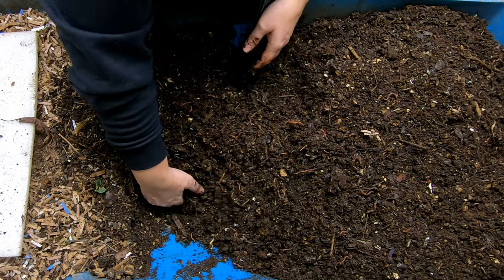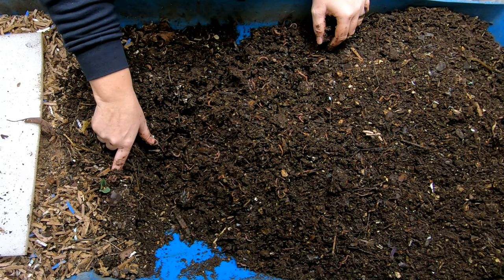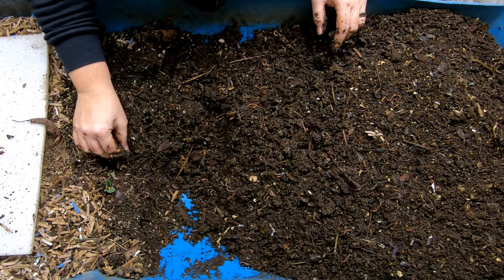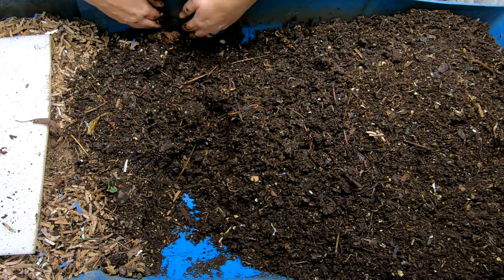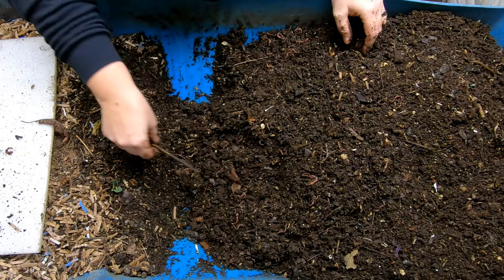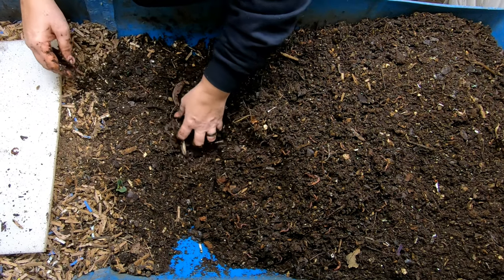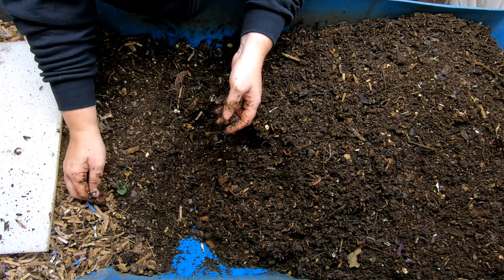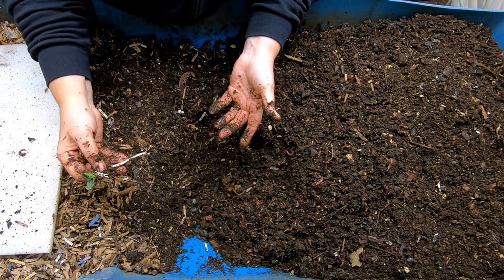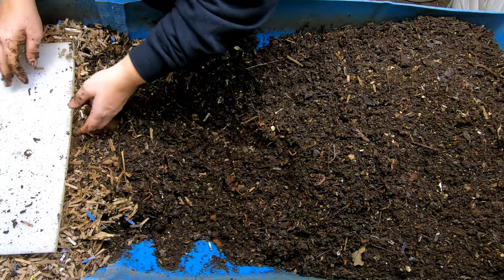So another sign that spring is here is that the seeds in the worm bin have started to germinate. If I had to bet money, I'd say that was a pumpkin. Just a lot of seeds and everything take 6 months to a year to break down, and sometimes they start growing. Now, in my bin, because it's not warm enough to try and grow this outside, I'll just pick this and toss it back in, and they can use it as food.